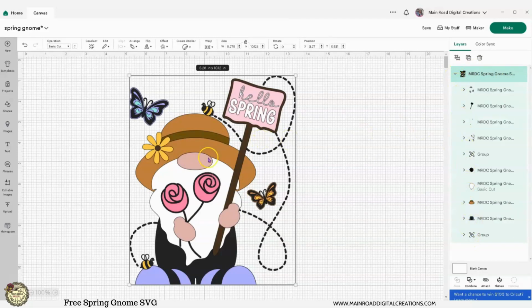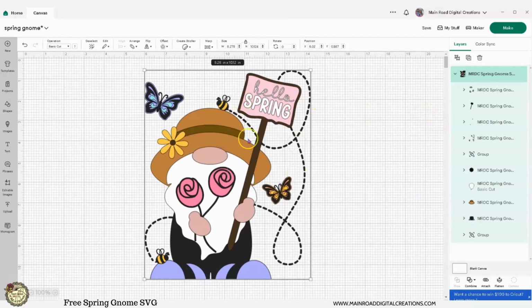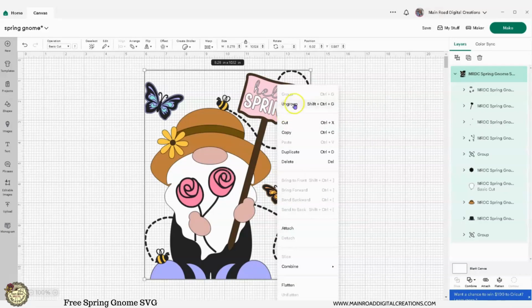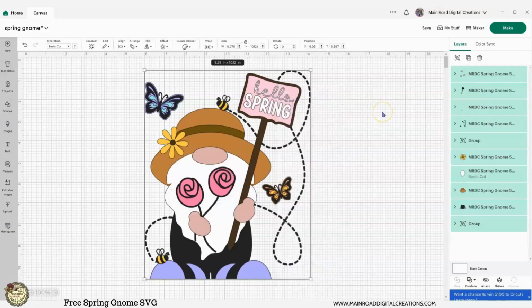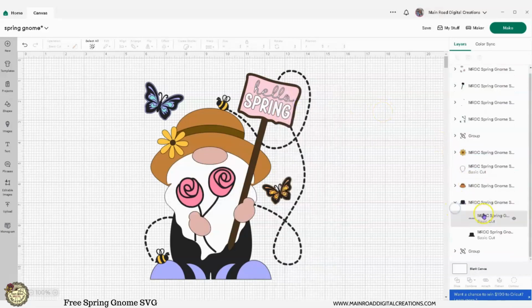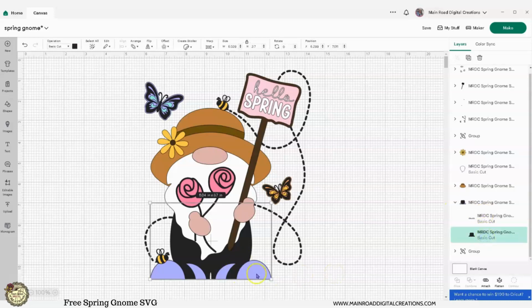and this is going to show you all your different layers down in here. Now if you've been with me for a while, you know I like to explain why I do things in the designs that I give you guys. So I'm just going to go ahead and ungroup this, and I want to show you. If you come through here, you can see this layer right here, which is his pants and his little shoes here.